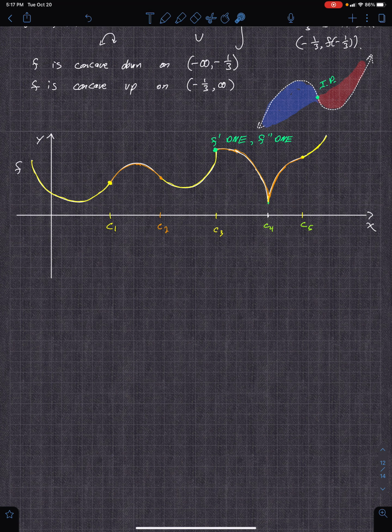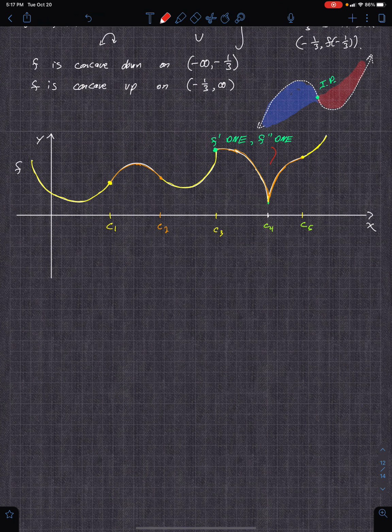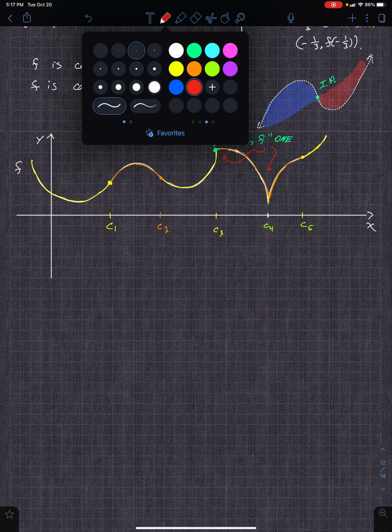But then look at this graph. This is concave down, right? And then you have a cusp. As it changes at C4, is it still concave down or concave up? Those are still concave down. So this value here is also going to be a does not exist. Maybe I could point to those. So here and here are both DNEs for f double prime. One of them is an inflection point and one of them is not.